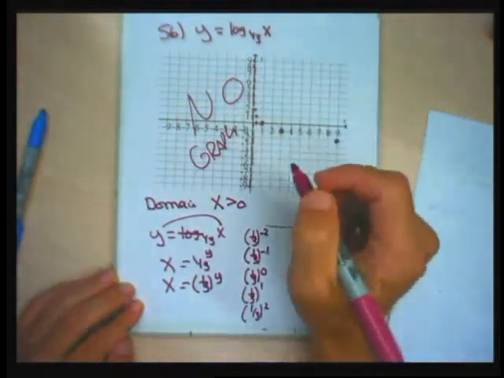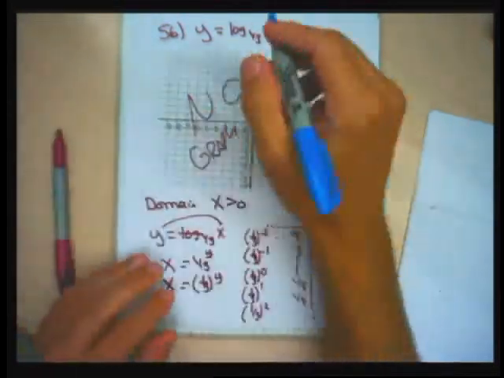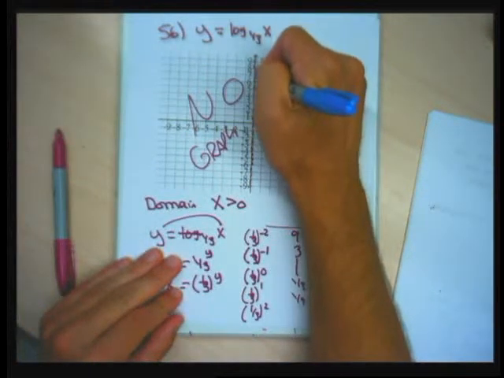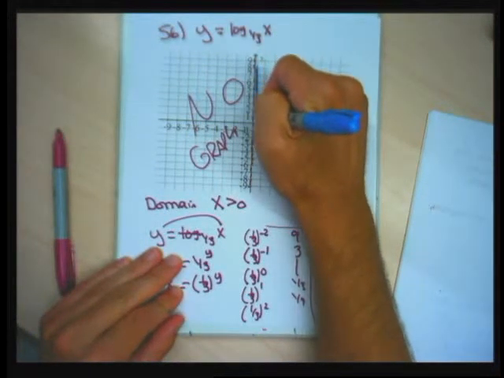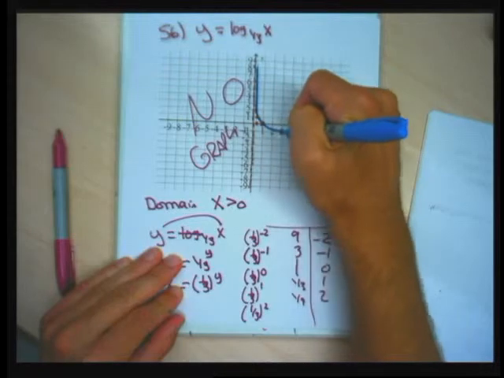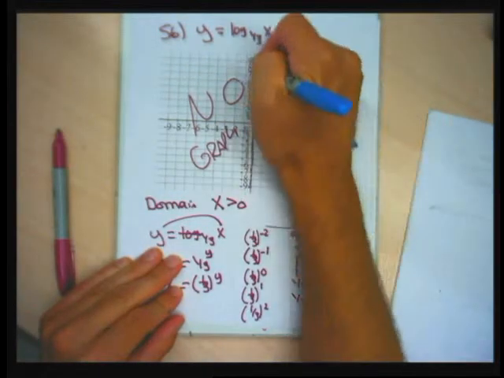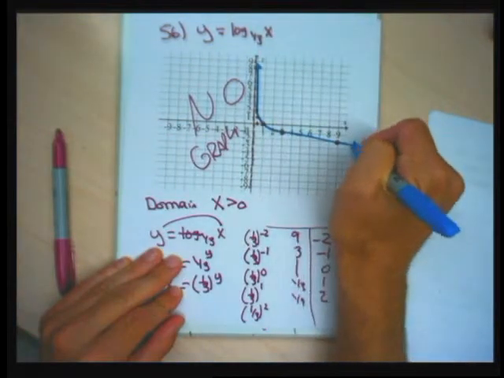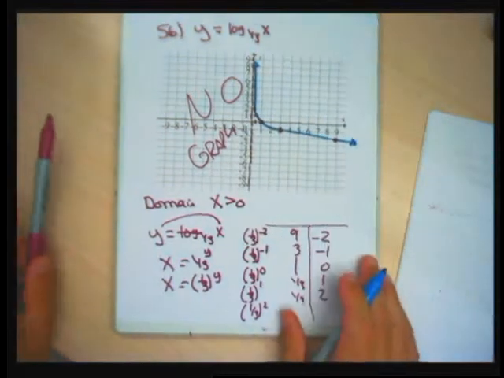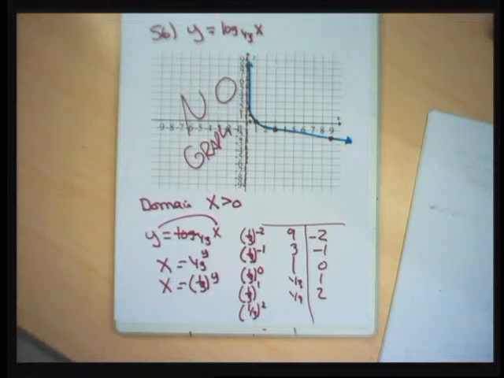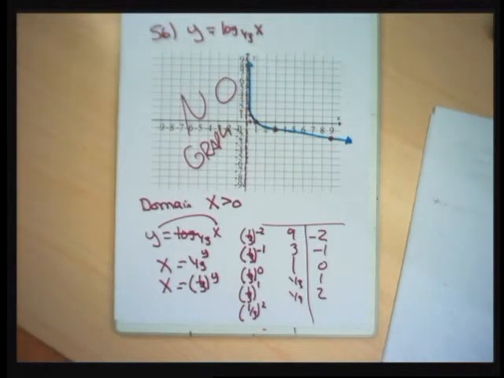So when the base is a fraction, it flips the graph over. The graph still is going to stay just to the right of the dashed line that I drew for the domain, but it gets flipped over, meaning it goes up to positive infinity and kind of goes down forever as it goes to the right. The fraction base, I don't think I've ever put on a test, so it's not really that crucial.